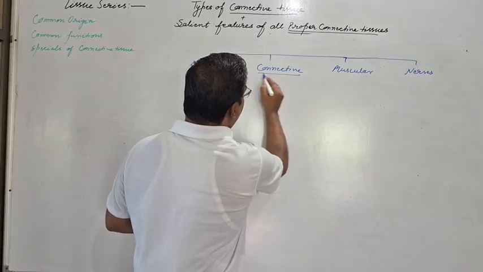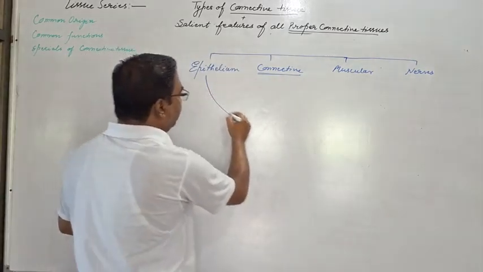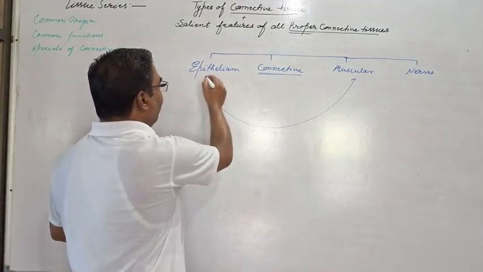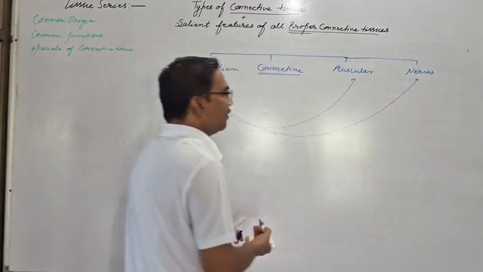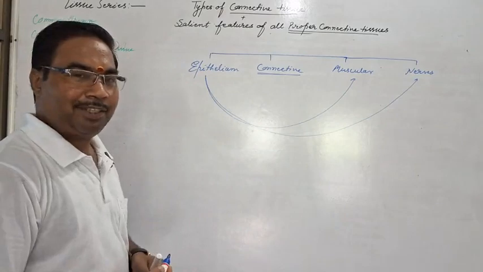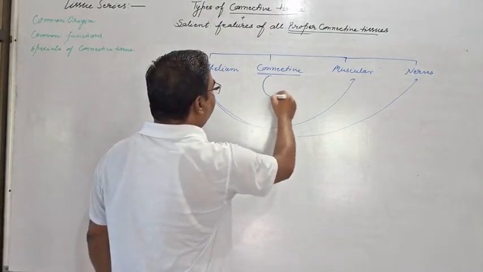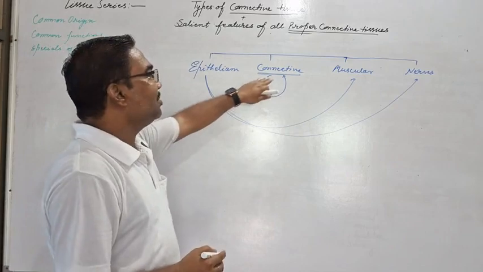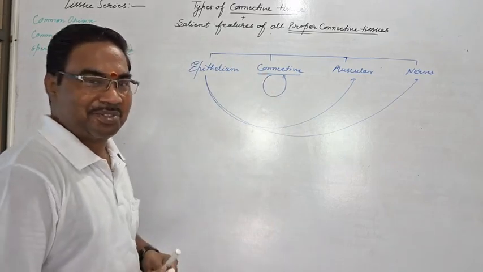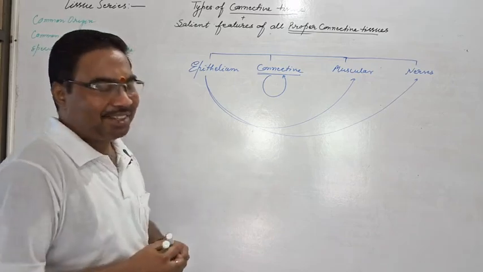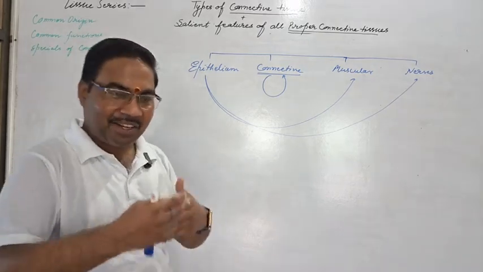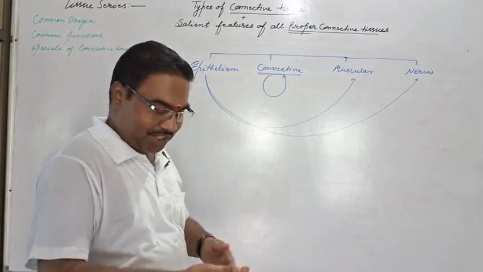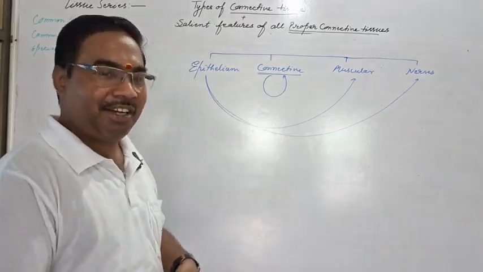If we focus on the connective tissue, epithelium is connected to muscular tissue with the help of connective tissues. Epithelium is also connected to the nerve tissue with the help of connective tissues, and some types of connective tissues are also connected with other types of connective tissue with the help of connective tissues. Okay, try to understand. This is not very complex. I can recall it again and again to make you clear. These are called connective tissue. Why? Because these are connecting the different parts.